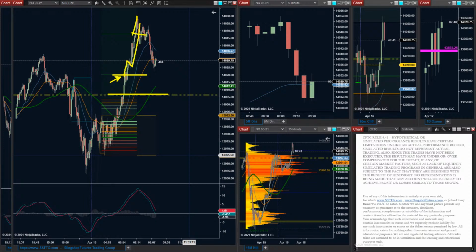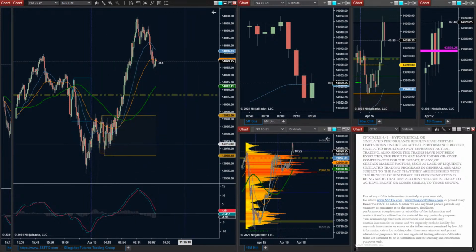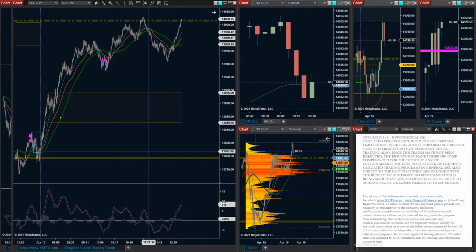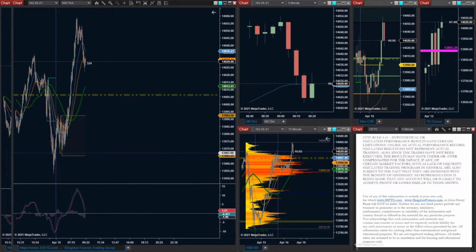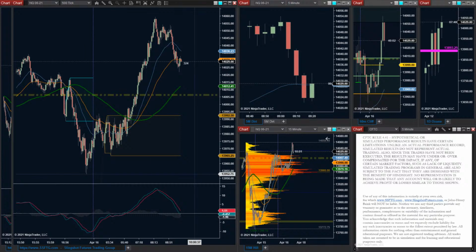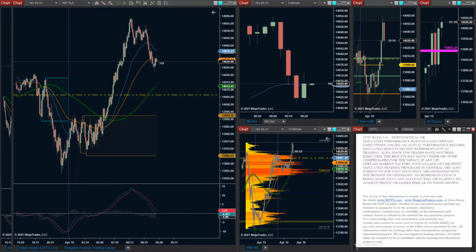Now we're at 2.5. So you can see this thing is gaining a lot of pressure off of the Euro session, trying to get more continuation back to the upside. And typically, when that's the case, if we go backward, we can see that when there's a lot of strength out of that Euro session and they've reversed the Asian session, it usually sticks around for a while. Well, this could just be the beginning of a very long-lasting trend for the rest of the day. 10 minutes until the open.